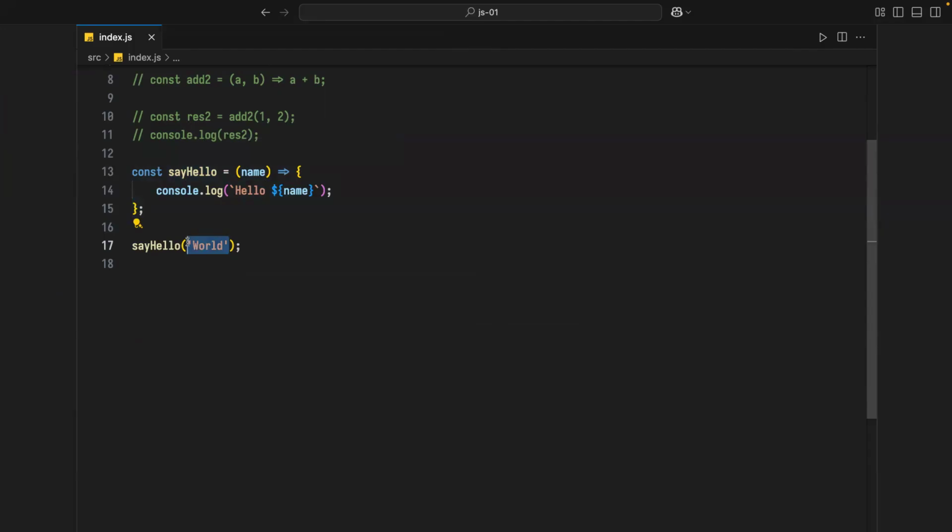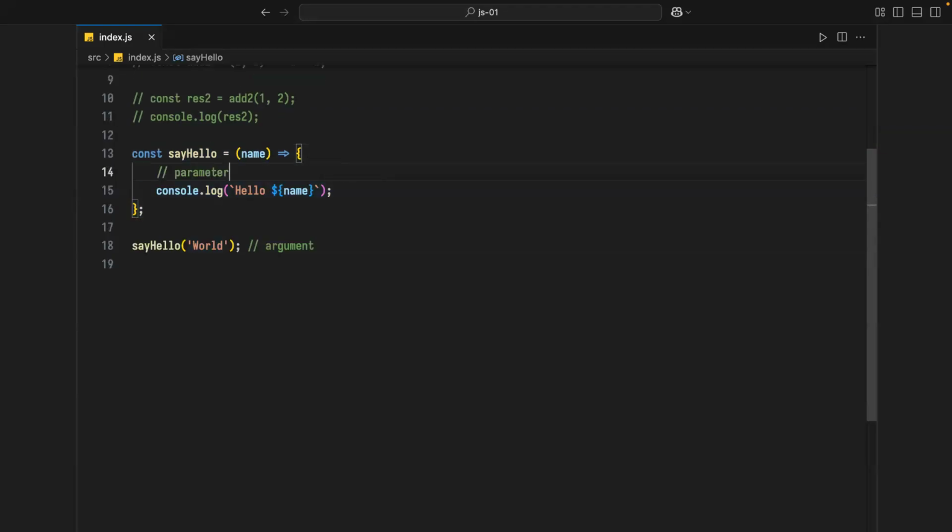Argument. Yes. The argument and the parameter have actually the same meaning, but it's a parameter when we are declaring the function, and when we are calling the function and passing the value, we call it an argument. Just two different names, like method and function, simply like that. Is the idea clear? So we call the word here an argument, and we call the name here a parameter. Cool?